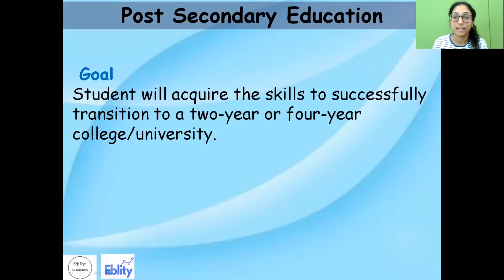So, post-secondary education. The goal of post-secondary education is that students will acquire the skills to successfully transition to a 2-year or 4-year college or university program.